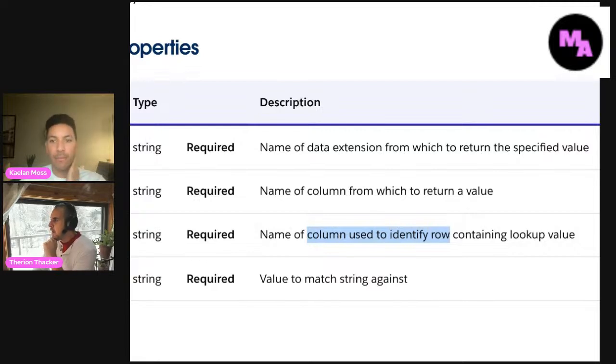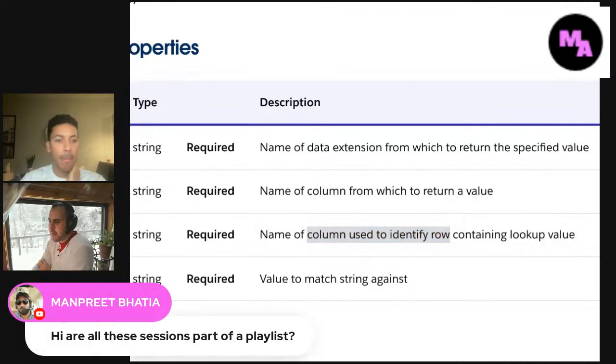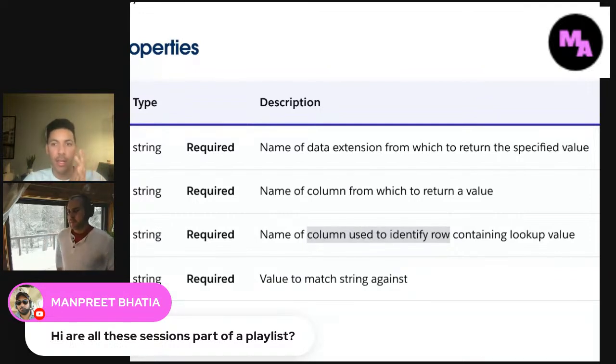Hey man, Preet. Yeah, actually they are. Every single one, well, we started recording late, but at a certain point we started recording all of them because we wanted to bring everybody on our journey. So all these sessions are in the Marketing Cloud AMPscript, MC AMPscript playlist. Every day when we record, we add it into the playlist, so you can go back and start at session 12. That's where we started recording.